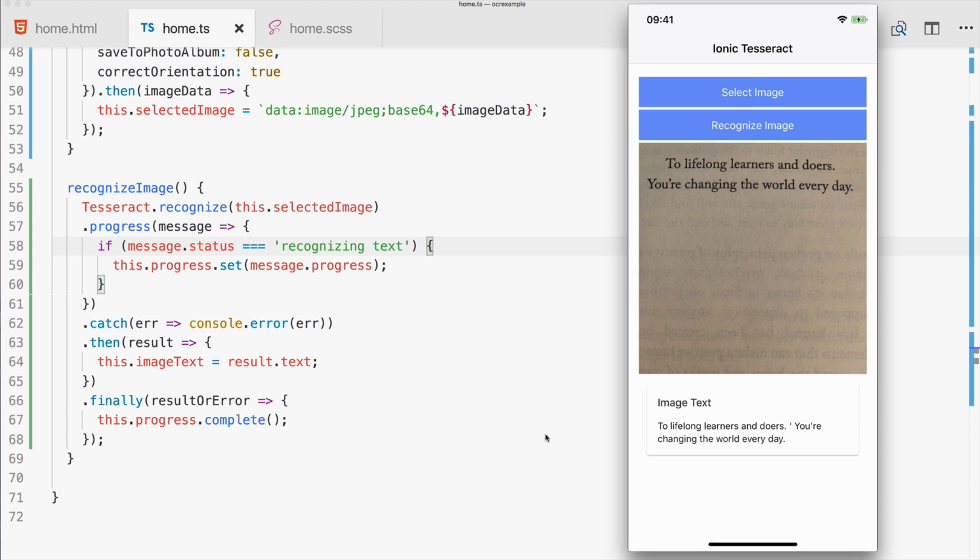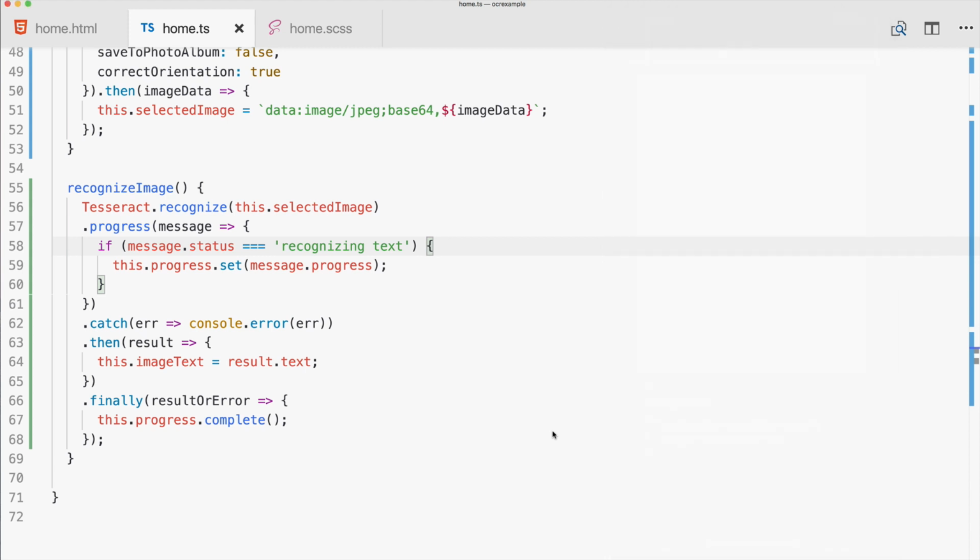Perfect. I've done this before, so if you do this the first time and you won't see anything, it's because in the progress, we're currently catching this event. Perhaps if you're just starting out, remove this, so you can see that actually something is happening. Perhaps add some console logs and check them, because at the first run, it will download some stuff and this can really take like half a minute, perhaps, depending on your connection. But trust me, something is going to happen. And then you can easily add the OCR feature to your Ionic app, so you can check what's written inside an image with just the Tesseract command and one import, so this is pretty easy to implement.